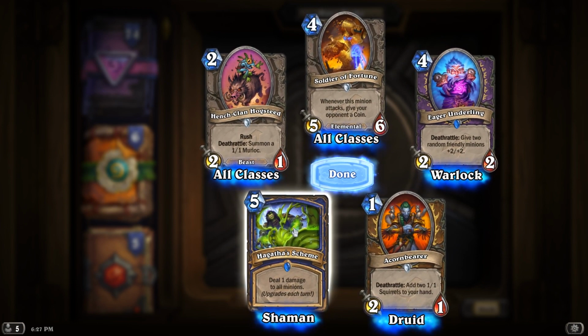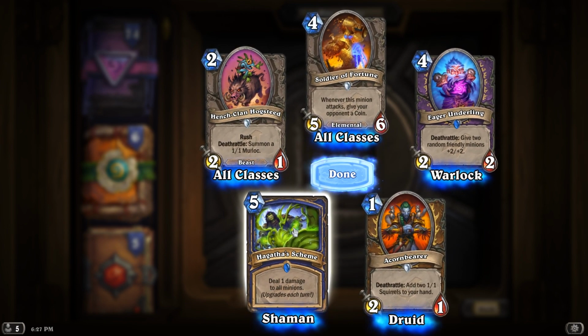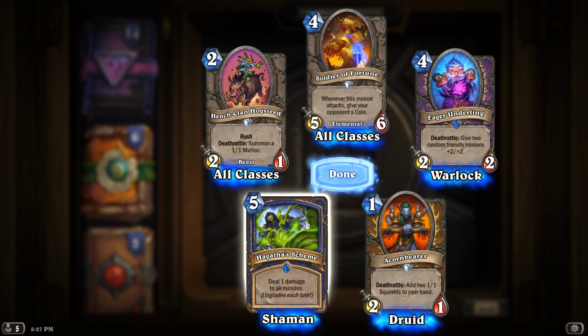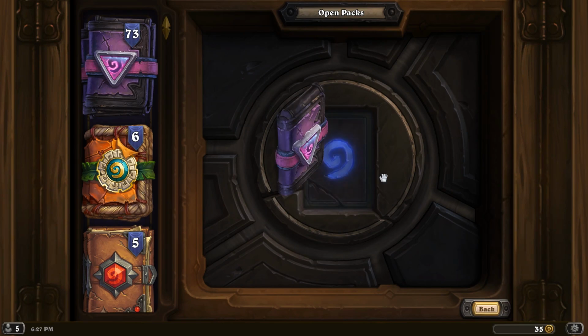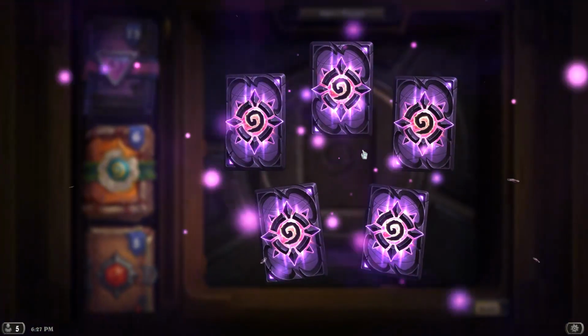A Shaman Scheme deals 1 damage to all minions. Upgrades every turn. I guess if you're not really running a lot of creatures, this can be incredibly powerful. Or if you do, and you're holding them in hand, and you're about to get overrun. I could see it having a lot of uses.